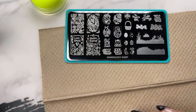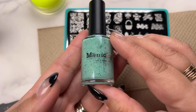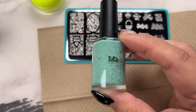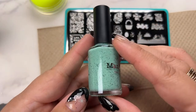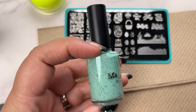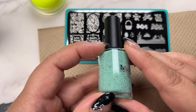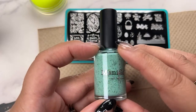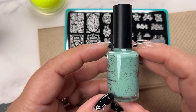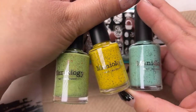Really beautiful color. And the last color in this collection is called Robin's Egg. I feel like that's pretty self-explanatory. The speckling definitely looks like a robin's egg. So this is a really cute blue, kind of minty cream base polish, and I feel like the flashes are more of a green gold. But again, if you put a matte top coat on this, it really looks like a robin's egg. So really cute collection. There you go.